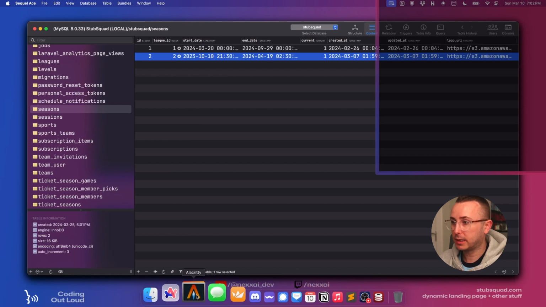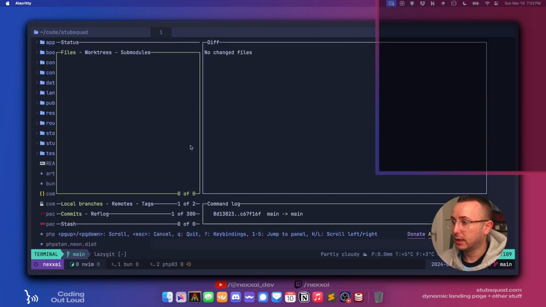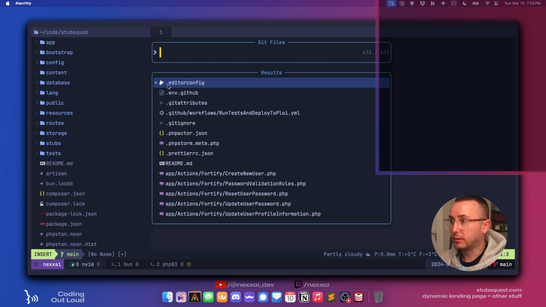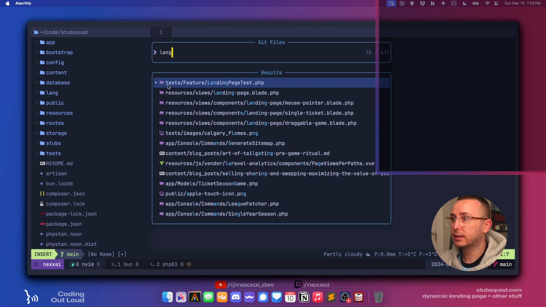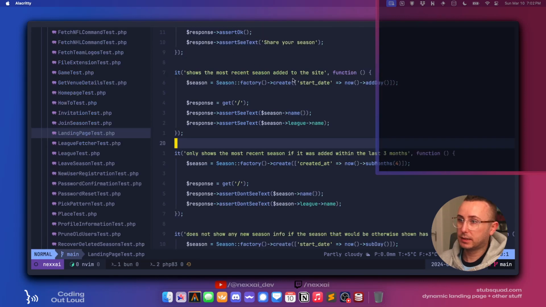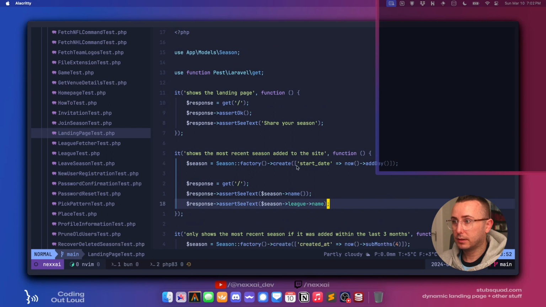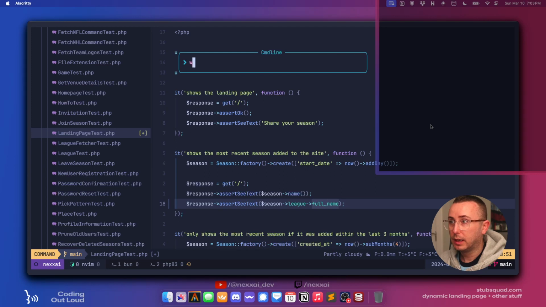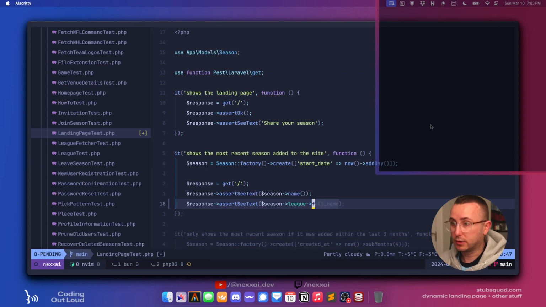See, this is why we write tests, why we actually test things. Okay, so what was the landing page test? Landing page test: assert shows the most recent season added to the site. League. Oh my goodness. Actually, you know what? No, I want this to be the short name.